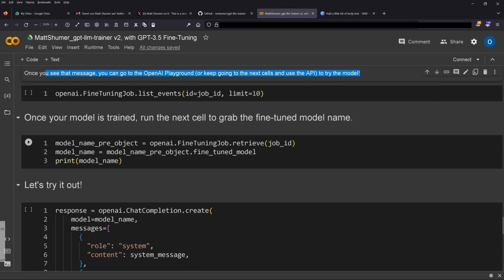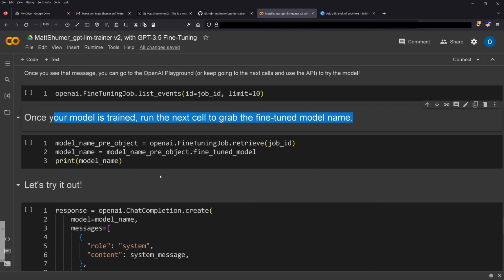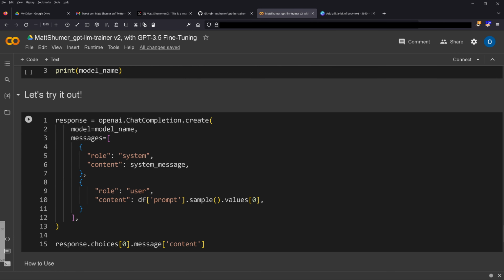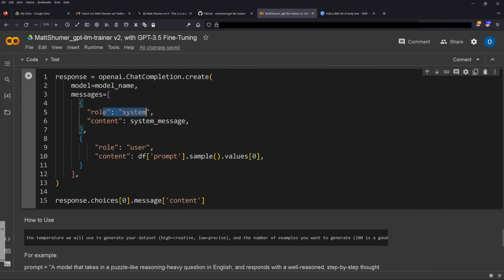Isn't that great? And once our model is trained, fine-tuned on our GPT-4 generated dataset, we grab now the fine-tuned model name and we try it out. So what do we say? We say, hey, system, you have the system message, the role of the user is clear, and the content are our prompts.